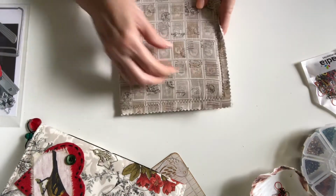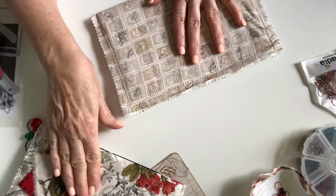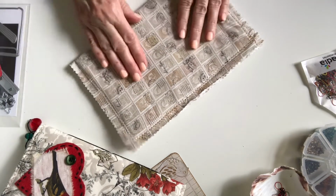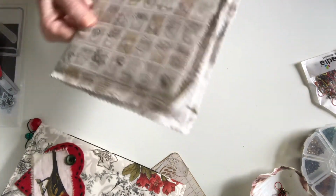So probably what I'll do next, as far as journal wise, is continue to decorate the pages over here, and then I need to get a signature together to sew in this one. So I'm still nervous about it.